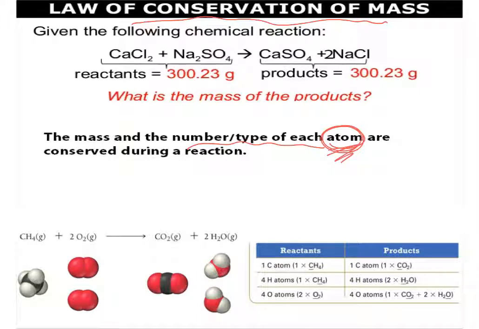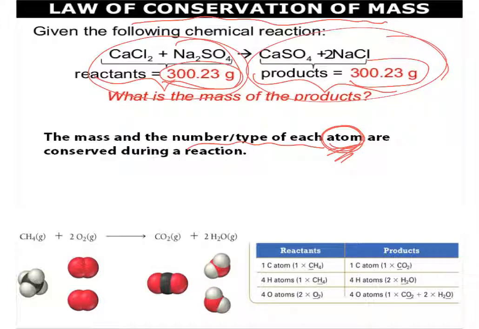What you may not be aware of is you are also balancing the mass. The law of conservation of mass says that you cannot create or destroy matter in a regular chemical reaction. And so what that means is that the total mass of the reactants must equal the total mass of the products. And so that might be an easy little multiple choice question too, where, for example, you're given the mass of each of the reactants and you're given the mass of only one of the products and asked to solve for the mass of the unknown product. And so it's just simple math.